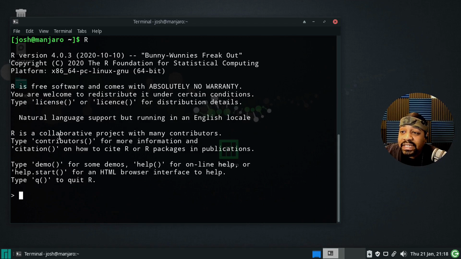And then Aura is a collaboration project with many contributors. It's basically stating that it's an open source application, so people are contributing to this project, and you could be one of those people that could contribute as well if you want to learn the actual programming language that they're using to develop this actual programming language.